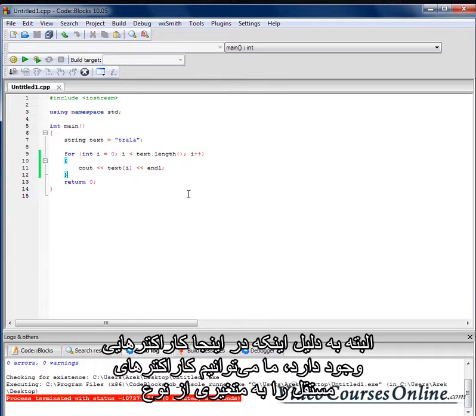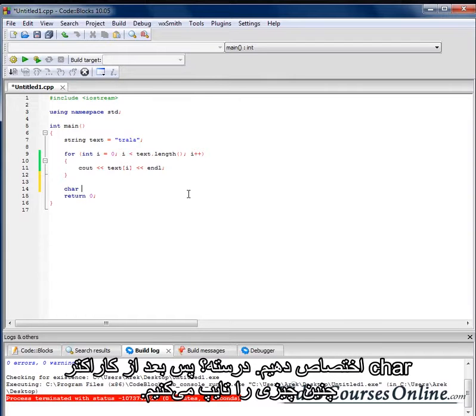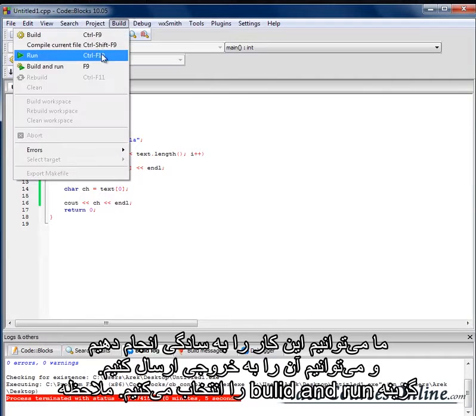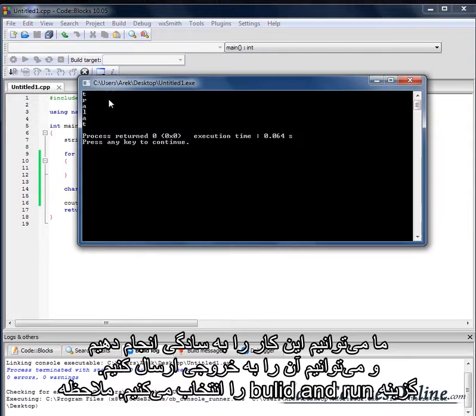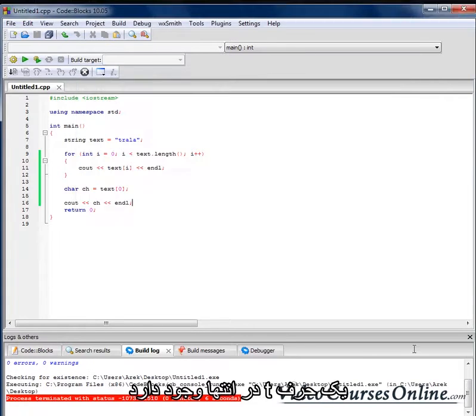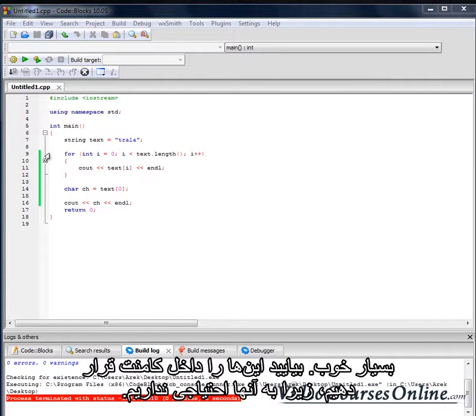Okay. Of course, because those are characters, we can assign a single character to a variable whose type is char, right? So character, and now, for example, something like that. We can do that easily, and we can send it to the output. Let's build and run that, and as you can see, everything is working fine. There is a T at the end here. It's okay.